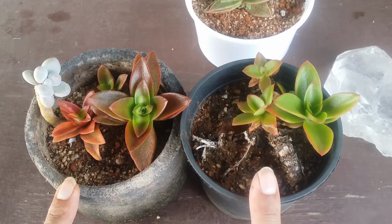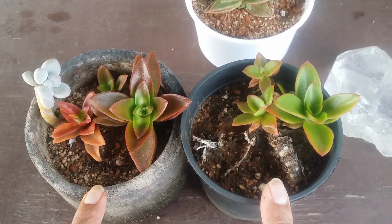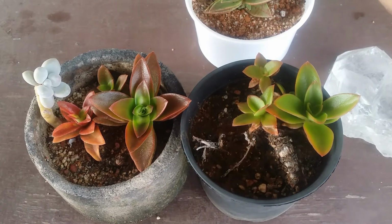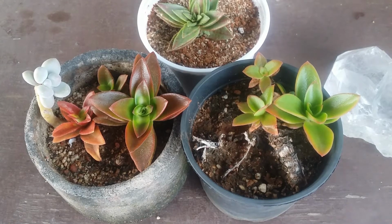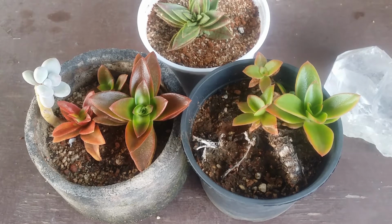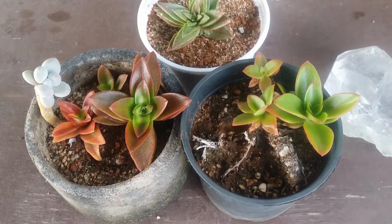Whereas our Crassula Campfire, our Crassula ovata, which is the jade plant, tends to get into its growing period during the winters. I had to again check Wikipedia. I'm not very sure how accurate Wikipedia is, but as per Wikipedia, all of these succulents that I mentioned, Crassula Campfire, our Red Pagoda, and our Crassula Jade, also tend to go into their growing period during the winters. But this particular succulent that you're seeing on the screen right now tends to go dormant during winters. Very strange. I didn't expect that, but yes, there is always something new to learn with succulents.